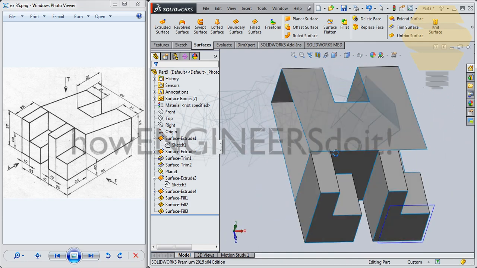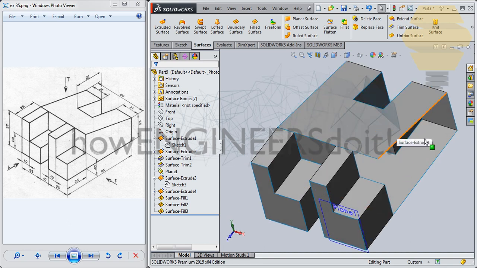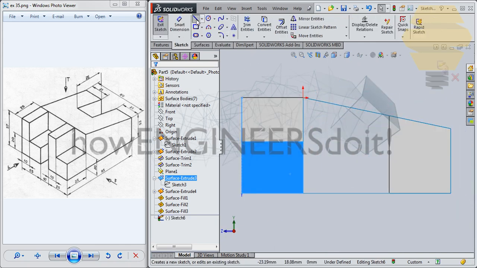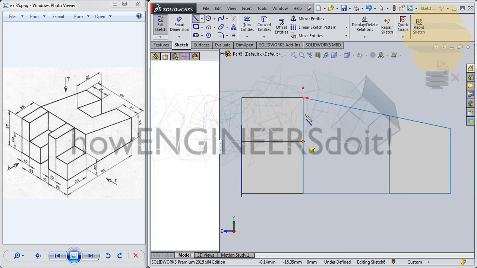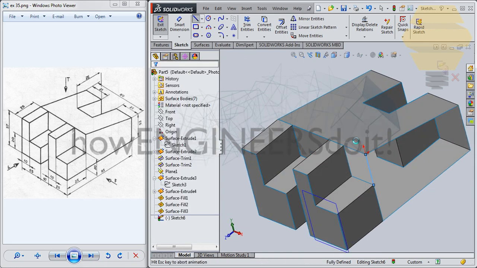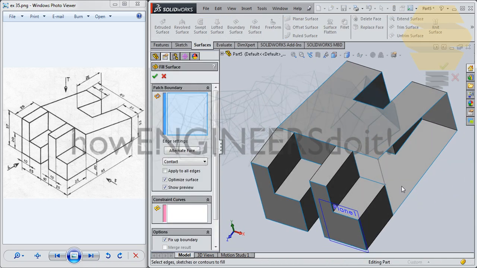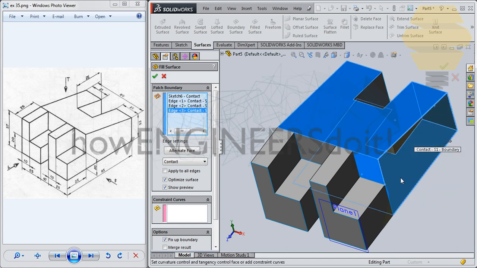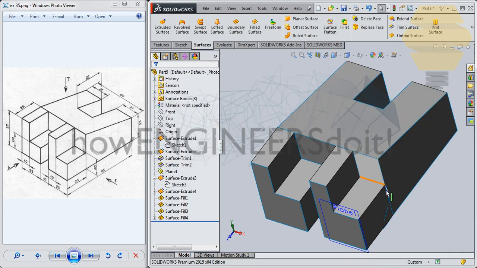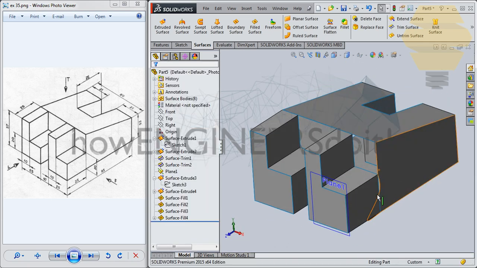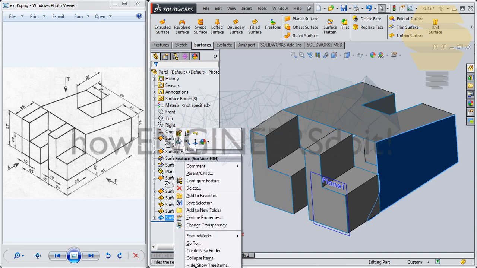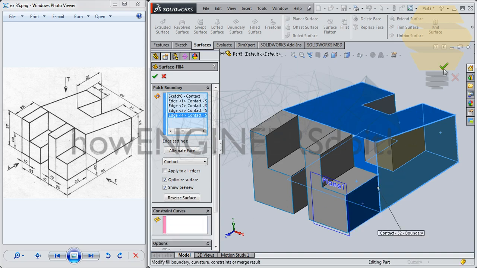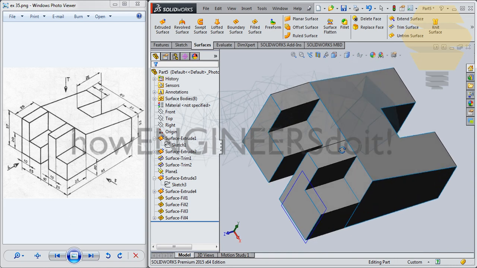Now we gotta fill these two surfaces as well. So what we do is we'll just take this plane here and go for the sketch, and we'll just simply draw a line from this point to this point. Exit sketch. Now we can simply select the fill surface and fill this. Looks like there's something here, so we'll just go for fill, edit feature. You can see that this edge was not selected. Now it's a complete fill there.